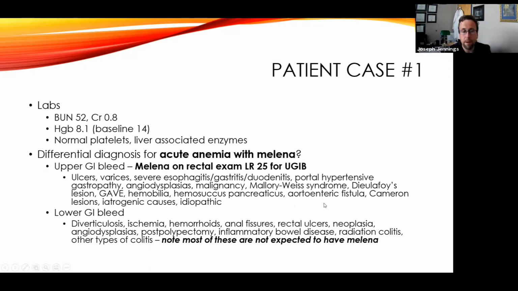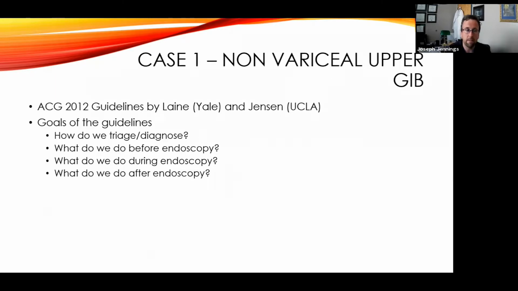Here on this slide, it's not meant for us to read through every single one, because I told you the differential diagnosis here is a little bit less pressing in the acute management. It goes to show you that things that can cause upper GI bleeding range from ulcers, varices, and throughout the list there. Lower GI bleeding can still cause dark tarry stool, especially right-sided colonic bleeding or small bowel bleeding for that matter. Here again, diverticulosis, right-sided diverticular bleeding can atypically present as melena. That being said, many of the things, especially colonic sources of bleeding, we expect to see more bright red blood per rectum, which this patient doesn't have.